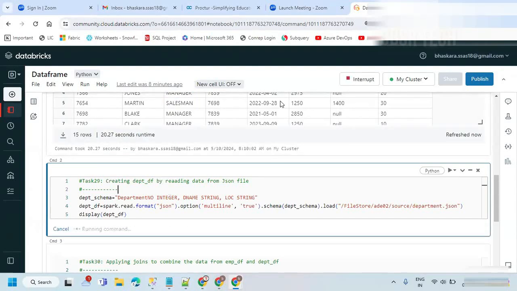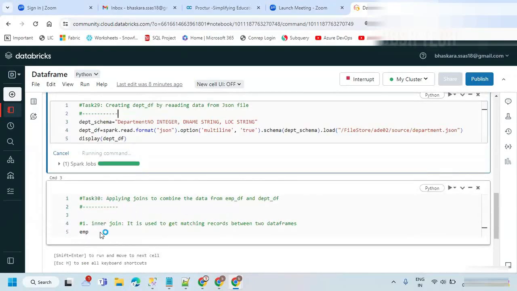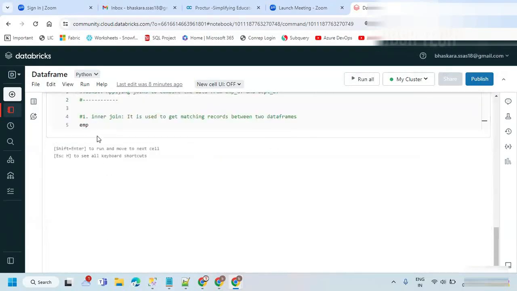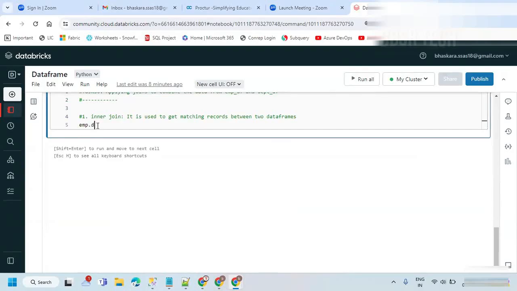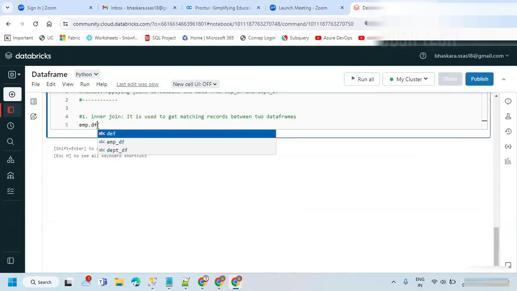Let's execute this cell also. Now I'm going to write emp_df.join. It is going to join with the department_df, and then we need to specify the common column between them, or a condition between these two data frames.